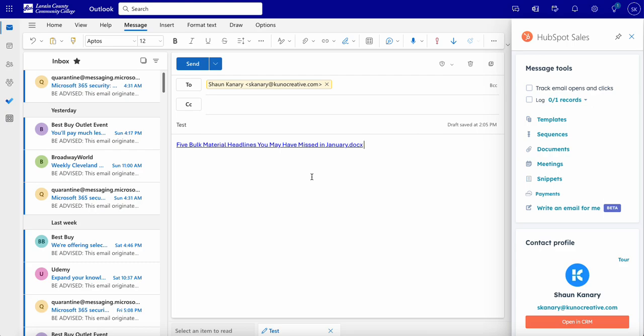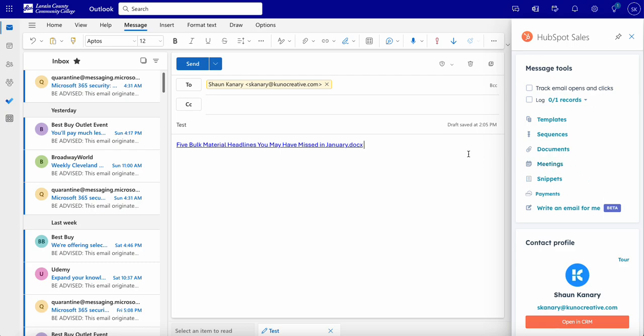I will warn you, do not upload anything that is private and personal in nature or financial in nature that you do not want to be seen, because what happens is this uploads that document into HubSpot, and anybody with that link can then view that document. So it is not password protected, so make sure that you protect your company, make sure you protect yourself, and know that it does not allow for you to do that.